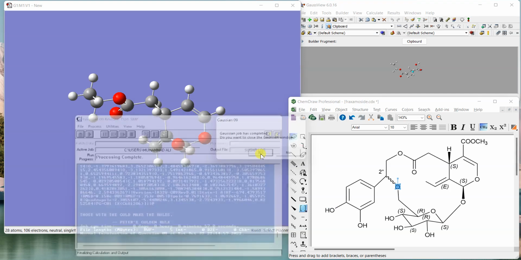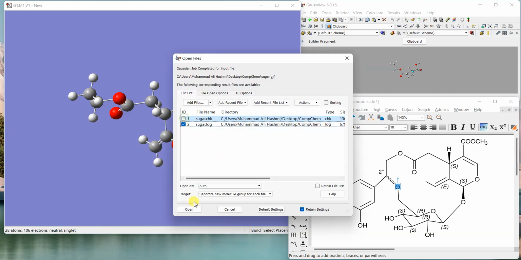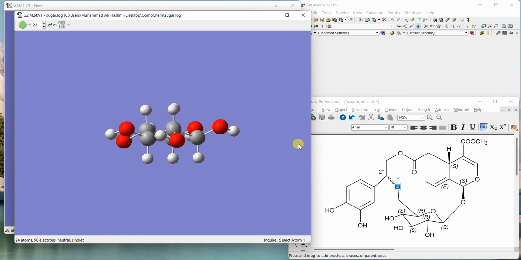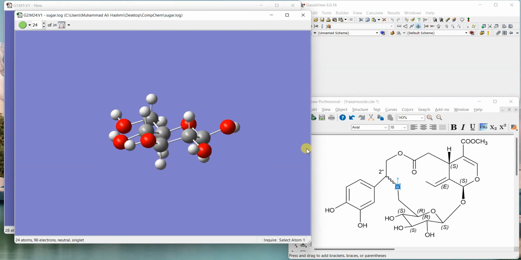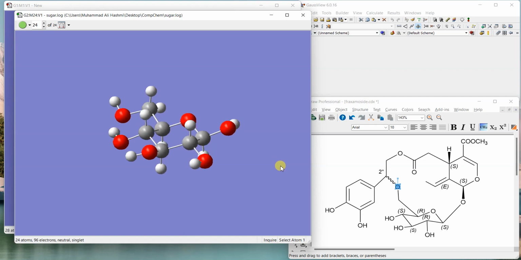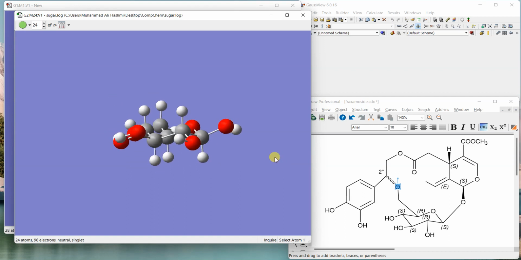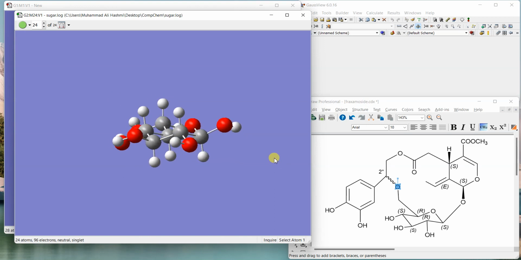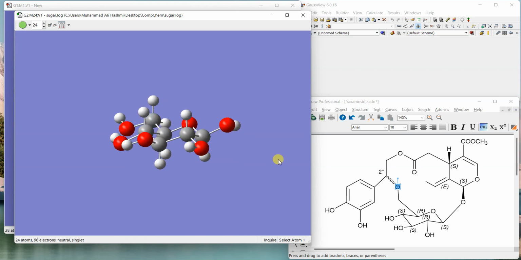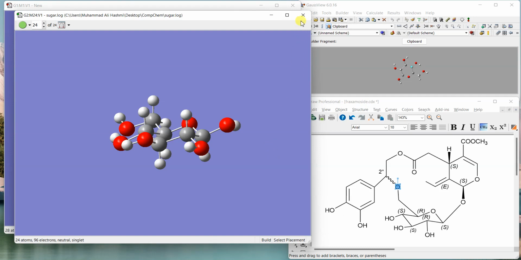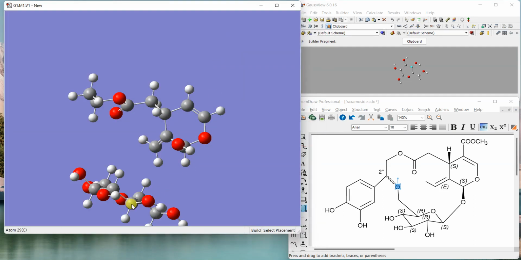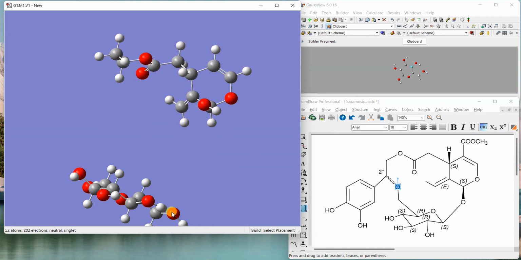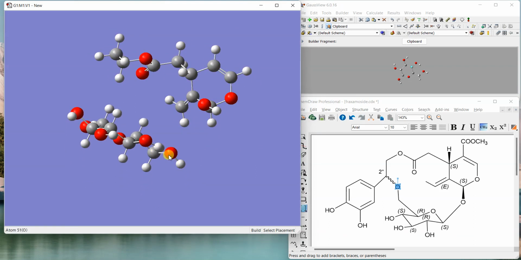Yes, the calculation is complete, and I open the log file. You can see that this sugar molecule got optimized. All right, so I'll just take this one, copy it, and paste it here. Now the tricky part would be to join it.